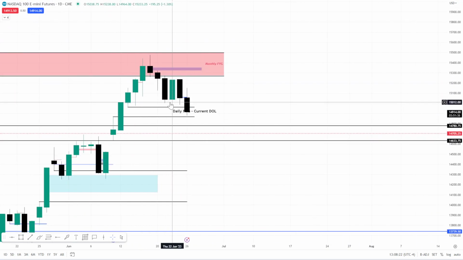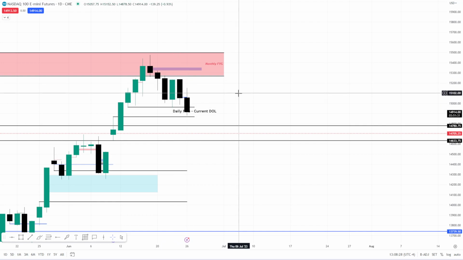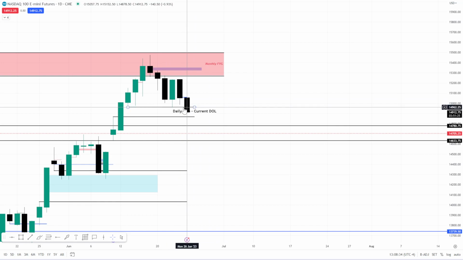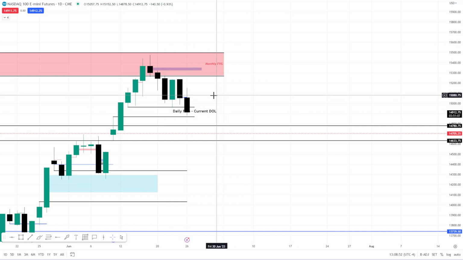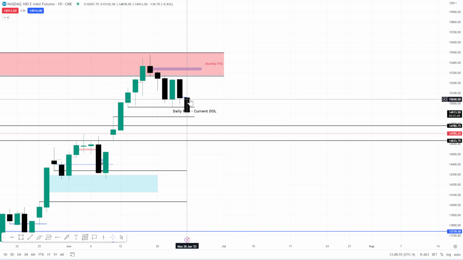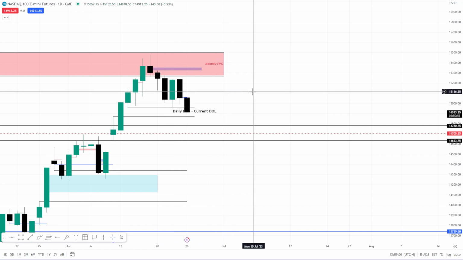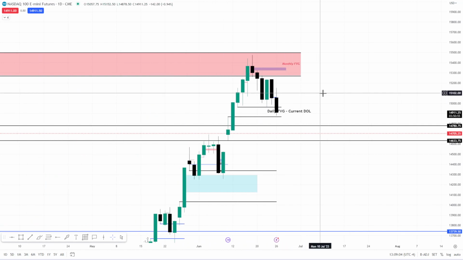So on the daily, I talked about this being a bearish order block. Ideally, I wanted to see Friday actually take out the low of this, because then I would expect the next candle to come back up into it like it did and then drive away. So that was my only hesitation, waiting for a daily candle to break and close below this basically, which happens.